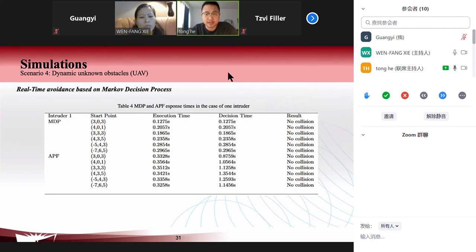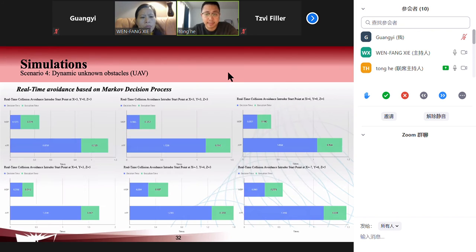Also, there are some comparison results between the MDP and the APF. The execution time, decision time, and the collision state are the criteria. The number of intruders is defined as 1. The blue bar represents the decision time, and the green bar represents the execution time.